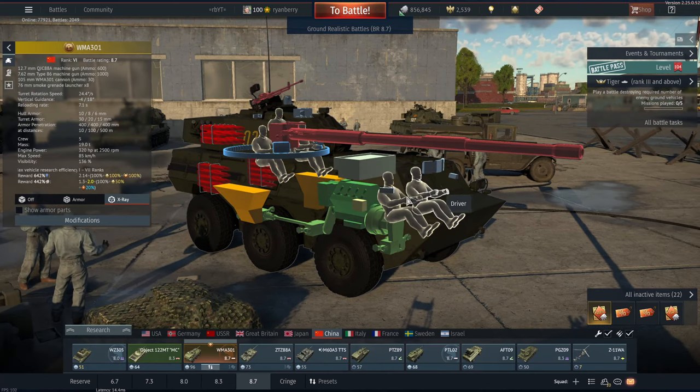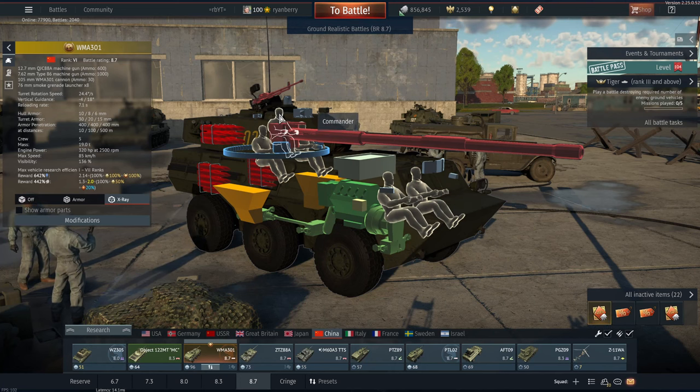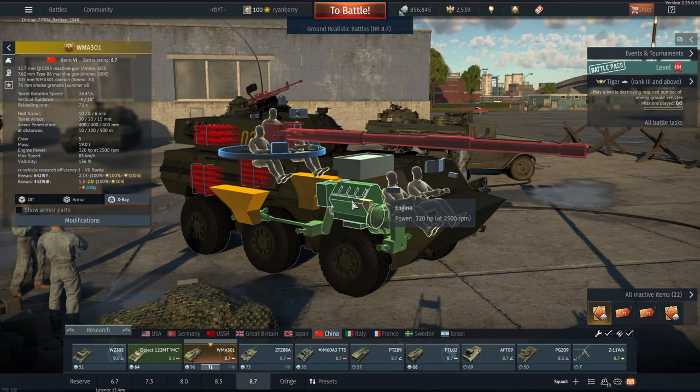Now, one interesting thing to note is that this vehicle actually has 5 crew members with 2 in the front and 3 in the turret. This is actually quite handy for survivability because you essentially have an extra loader. Speaking of weird crew things, there's no commander fire control. Now the gunner sight is where things start actually getting good, as it has 6 to 11 times zoom and generation 2 thermals. Mobility wise, the WMA weighs 19 tons and has a 320 horsepower engine.